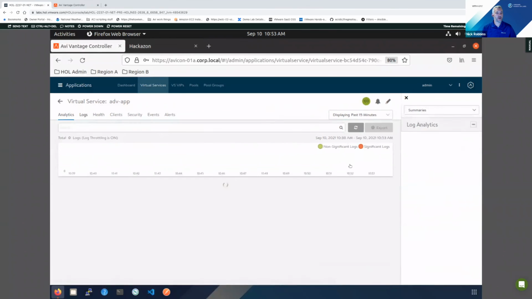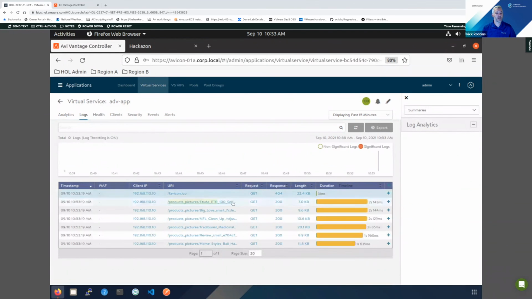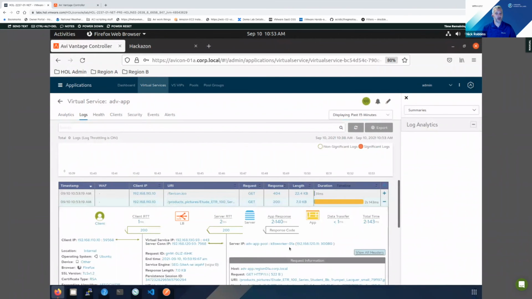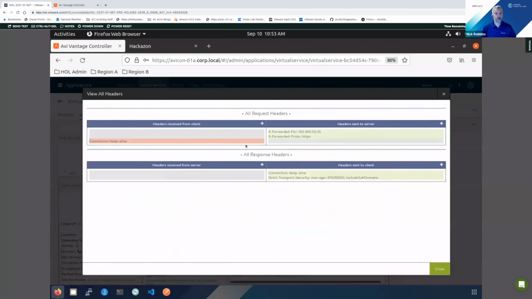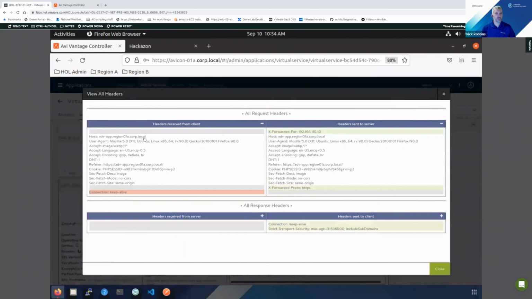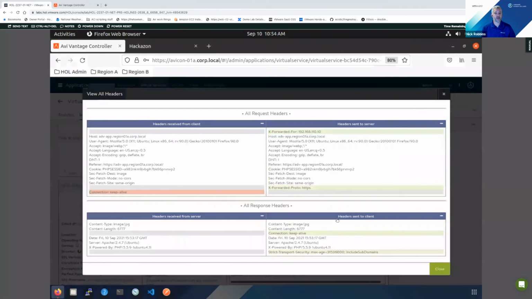And then logs again. Since we turned on log all headers, now you can see the headers. So these are the ones that changed. This is just a diff. Added our exported headers that were part of our application profile system secure that we showed earlier, and we removed the keep alive. If we blow that up, you can see all of the ones that got passed through unchanged. This is extremely handy for troubleshooting, especially the diffing. So you can see if your load balancer mangled a header or if your response header got mangled somehow.